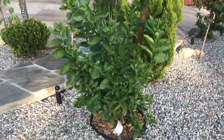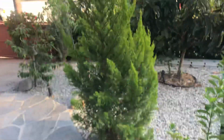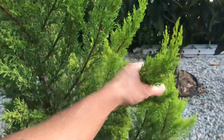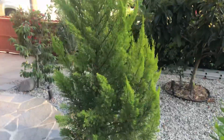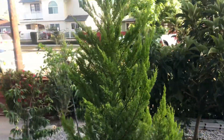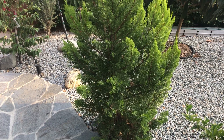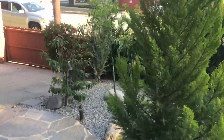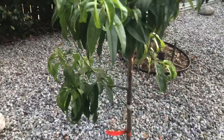Over here we've got a lemon-lime cypress tree — it's known for its distinctive color and is usually really bushy, but because it's growing under a huge 50 or 60-foot oak it doesn't get much sun. My client's tree planted around the same time is about four times as bushy. Hopefully I can decorate it for Christmas. I've also got a cherry tree over there and right here a double delight nectarine.